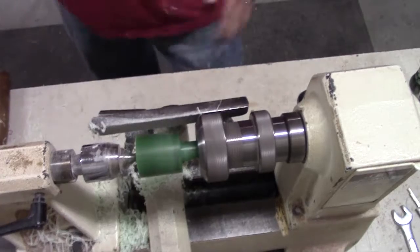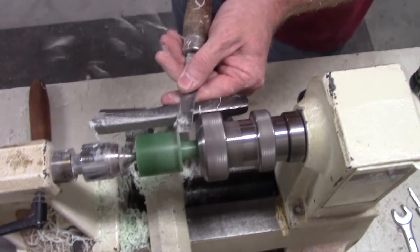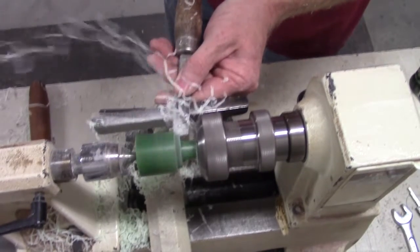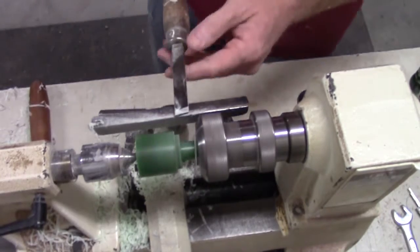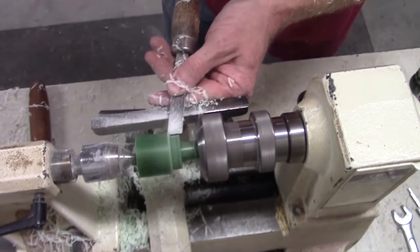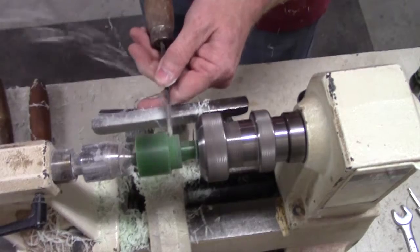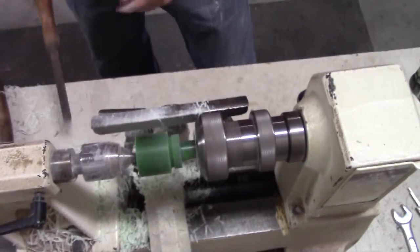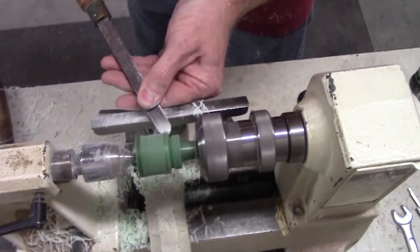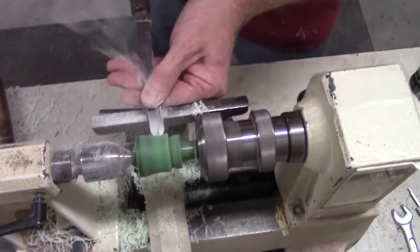Turn your bell shape. The way I like to do this is I turn down to my desired diameter for my O-ring groove. I like to turn the desired diameter where my lanyard groove will go, and get it established, the location, and then I turn my chain. It really just depends on your shape, what you do first, to find out what works best for you.